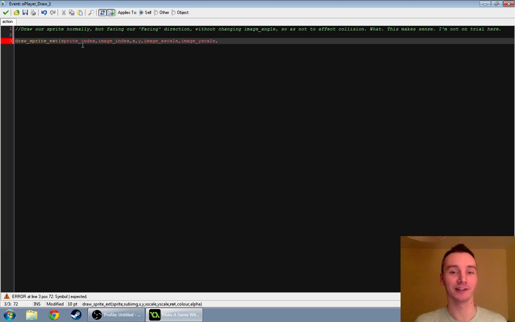Now we're at rotation, this is what we want. Rotation should be facing. And now it wants colour. When you draw a sprite like this with the draw sprite ext function, you can give it a colour, and that means if your sprite was pure white and then we specified red here, then the sprite would come out pure red. Our player is black, so if we specified c_red there, the black would actually stay black because it never gets any brighter, it can only get darker. But the white eyes would go red. So it's kind of like a filter.